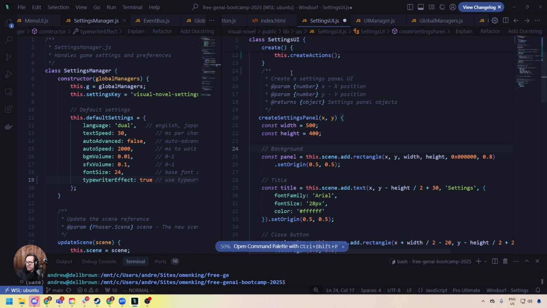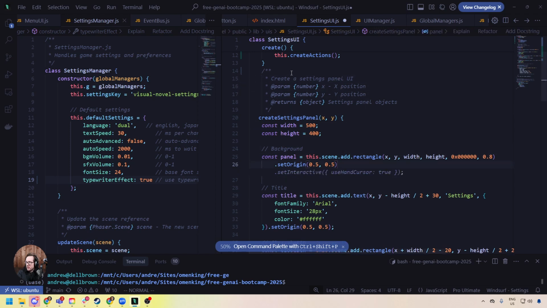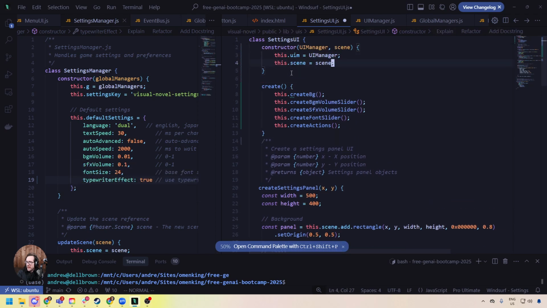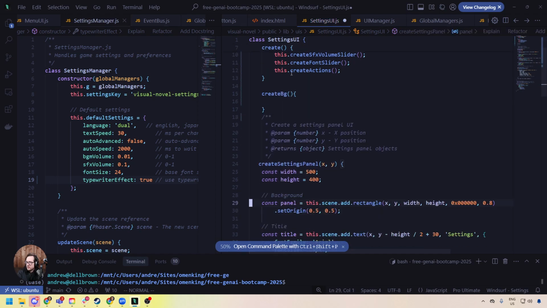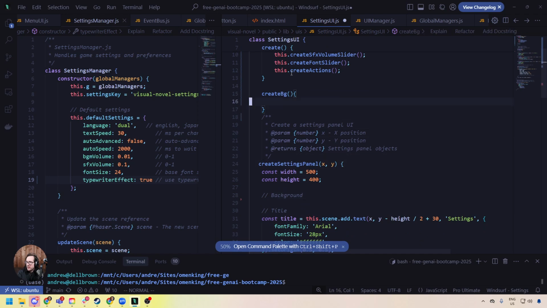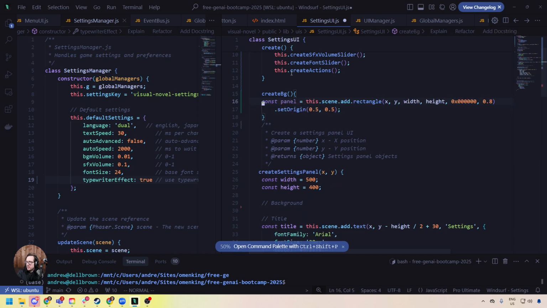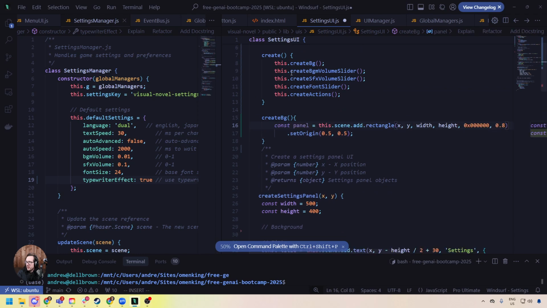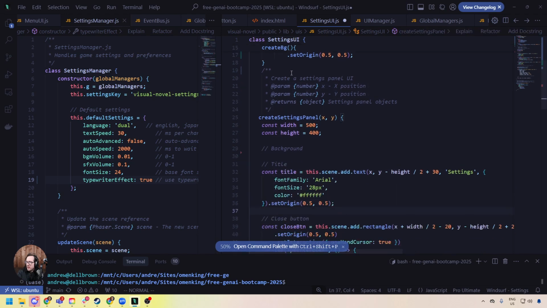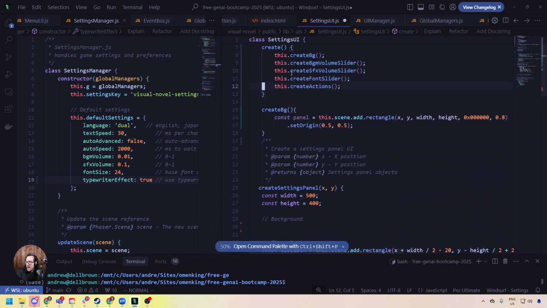So first we have a background. So I'm going to go ahead up here and we'll just say create BG. And we'll bring this on in here like this. Okay, so that's going to create a rectangle. I'm hoping that that covers the entire screen. I'm not sure if it does, but hopefully it does. We also have a title. I guess I can bring it into here for now, which is fine.